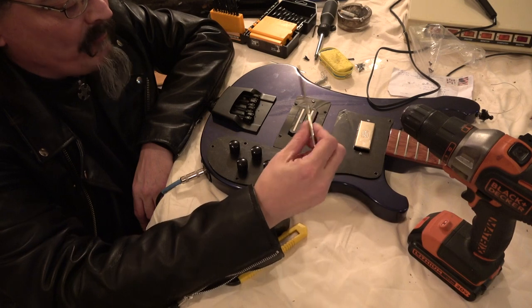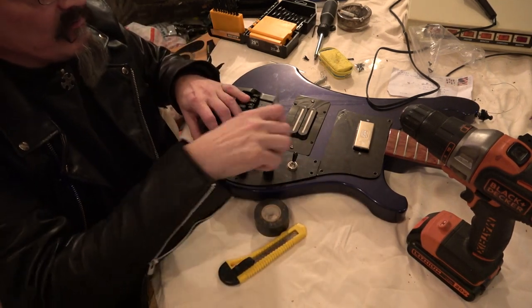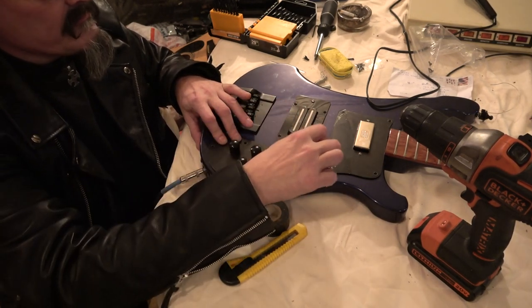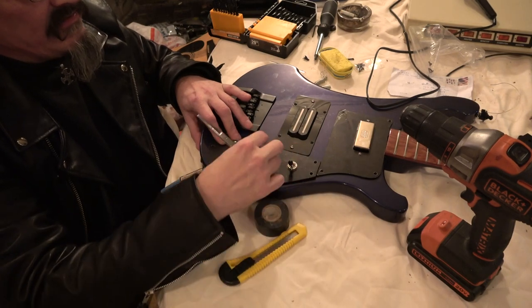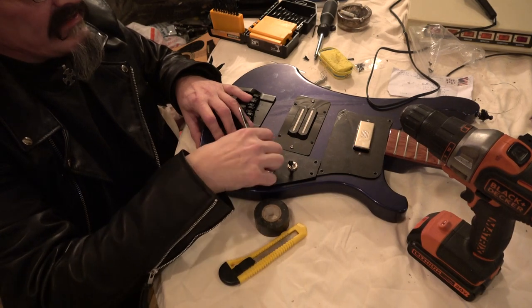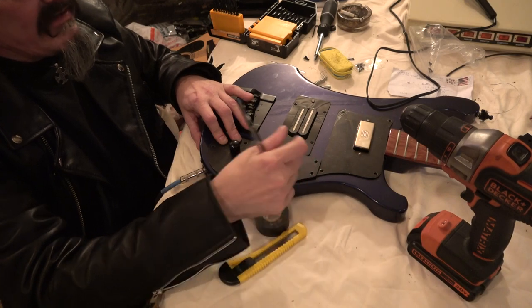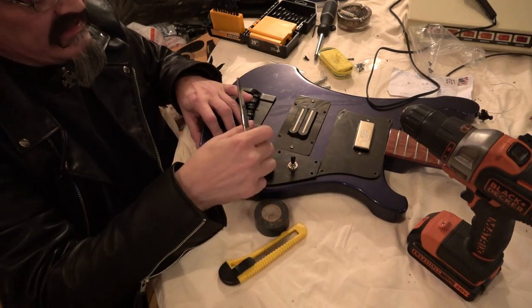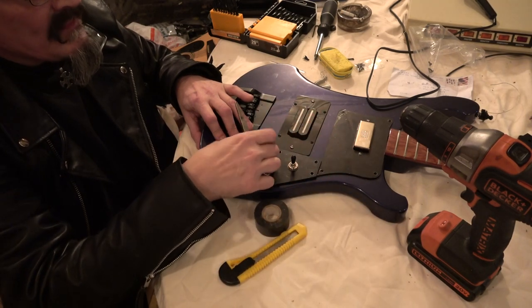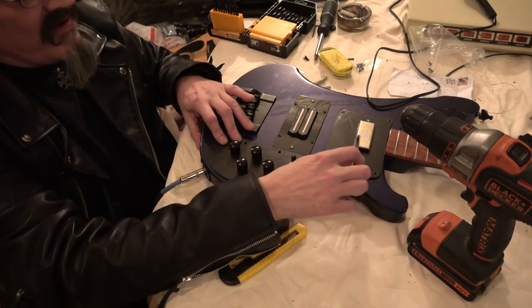Okay, so up means bridge. And what we're going to do is turn the bridge volume off. And it works. Now we're going to flick it to neck position with the volume off, and neck position with the volume on. Now I'm going to flick it to the center position just to make sure that they go on and off individually. So this is both pickups on. Okay, that's bridge volume down. I mean neck volume down. Sorry.